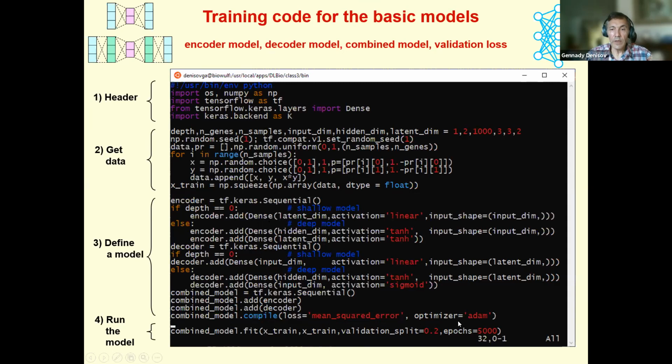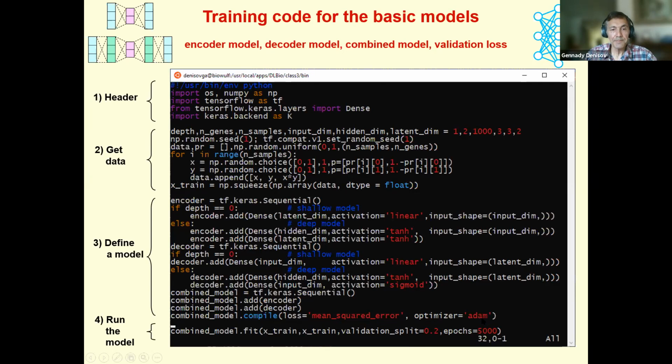In order for the model to compile, Keras requires that we specify at least two items of information. One is the loss function. It's a function of parameters that will be minimized during the training procedure. In this case, we selected mean squared error. This is already a predefined function, so it suffices just to specify the name of the loss function. And the second item is the optimizer. It's a particular algorithm that will be used for minimization of the loss. In this case, we selected an algorithm called ADAM.